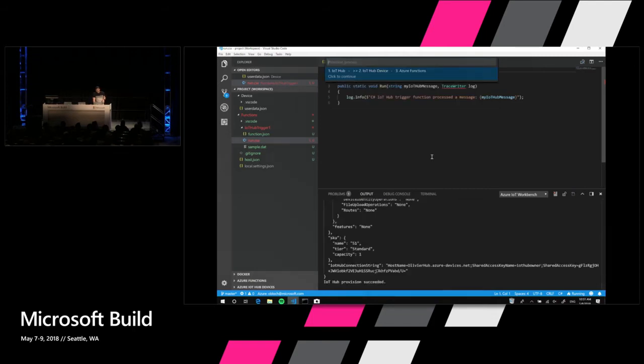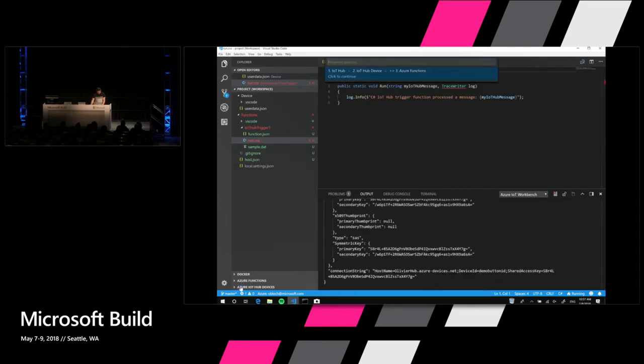The next thing is it's going to ask to create a new device ID in that IoT Hub. And I will do that. And I will create a new device ID, and I will call that demo button ID, for example. And what I will show you real quick here is that I have my extension, the IoT Toolkit, connected to my IoT Hub. And it's actually displaying the device ID for that IoT Hub. And I see IoT demo button ID here, which has just been created. So that's pretty cool. I can see what's going on my hub without bringing up the portal. Very useful when you're developing.